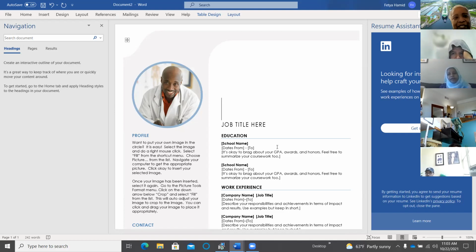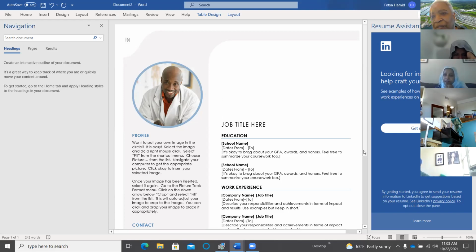So all you have to do is just change the words to make it yours. So that's what a template is. And there are a humongous amount of templates available. And look at the right. This is only available in Office 365 though. On the right side, you have Resume Assistant.